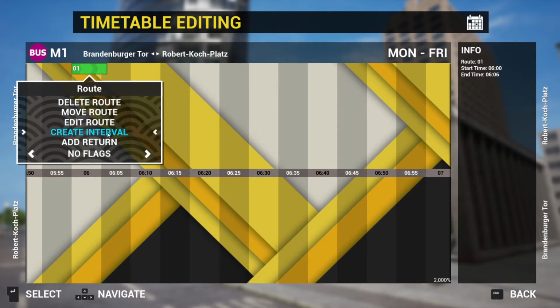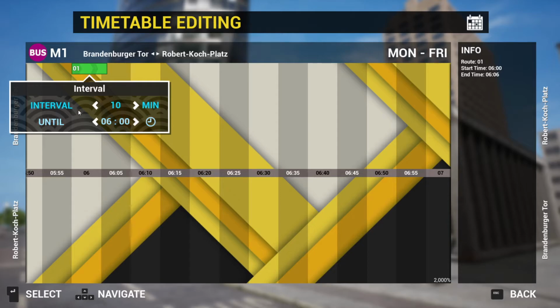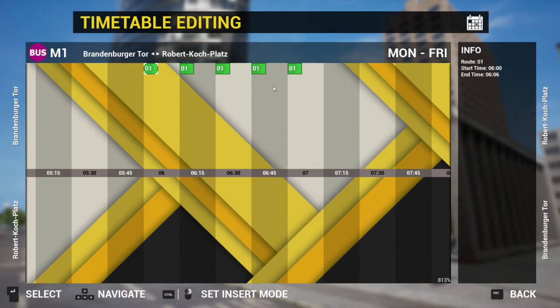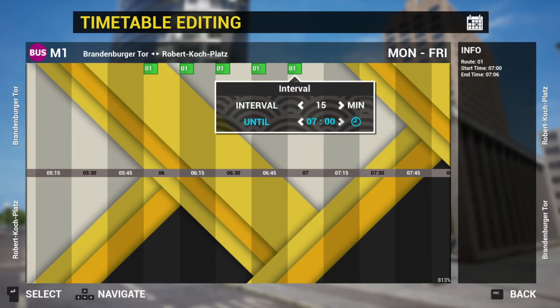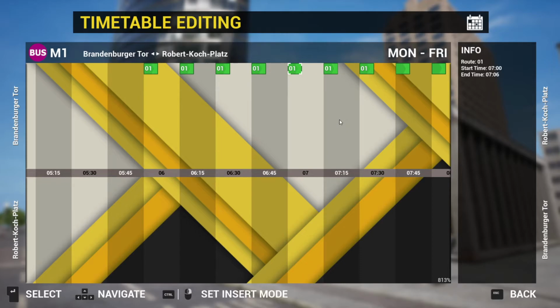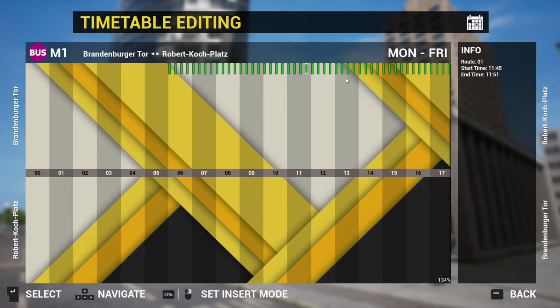And now I can say create an interval. I'm going to say I want to drive every 15 minutes and until, and as you can see when I click here, more slots are added. Oh, that was not good. I'm going to the last one, create interval. Easier is not by doing it with the mouse, but with the keyboard using the arrows, the right and left keys. So it just goes much faster. I'm going to say that I want this line to run until 9 p.m. I click enter or the return key, and then I have all the time slots added.